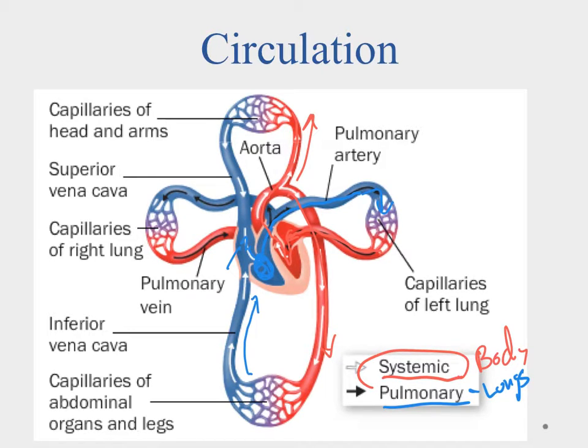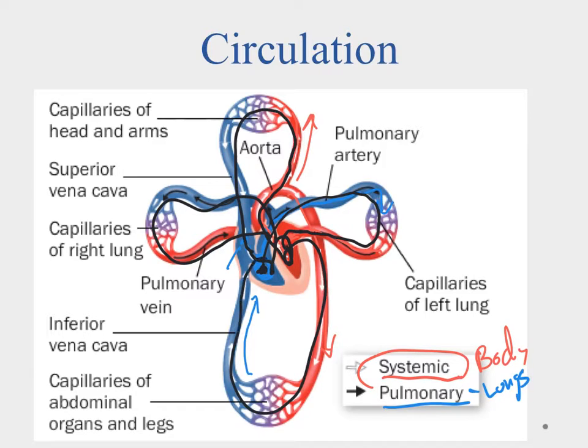And what it's going to do is, if we draw it here real quickly, take one blood molecule, we'll start it here in our right ventricle. We notice that that one's going to go to the lungs, come back into the left atria, to the left ventricle, out through the aorta, to the body, back into the right atria, the right ventricle, go back out to the lungs, come back into the left side of the heart, back out, and you can see this process, this cycle going all over again.